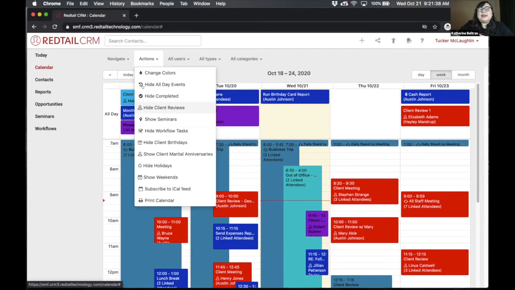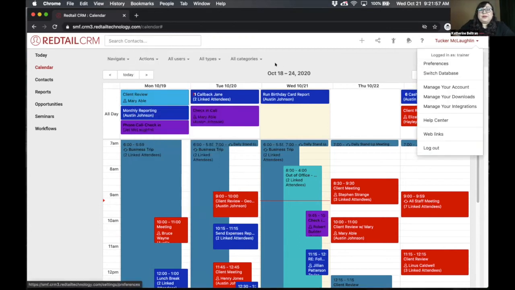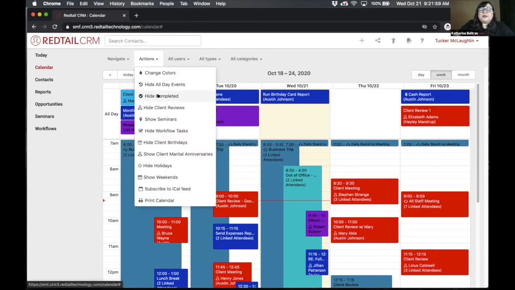If I complete it on the today page, it disappears from my calendar, but I want that to stay. If that's the case, that's where this whole show hide complete comes in. So if you're like me, and you like to see what's completed on your calendar, you can have it set to show completed. Now, again, if you are like me, I'd probably set that as a preference, because otherwise, if you set it under that action, you'd have to come over here and click it every single time.